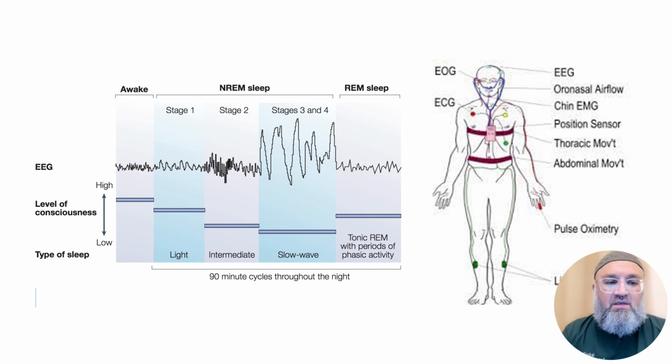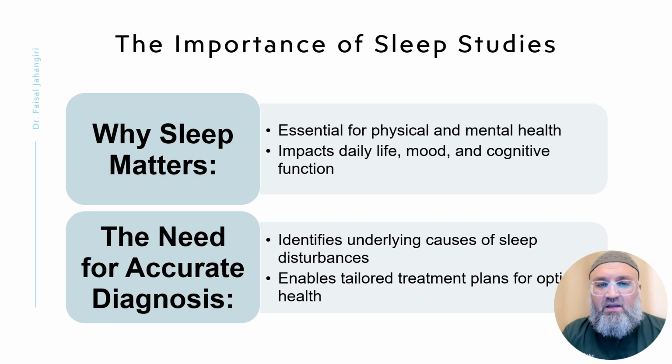And on the left side we can see we have EEG, which we can see beta activity awake. Then stage 1 you see alpha, theta, and stage 2 you get delta activity, theta activity. In stage 3 you get more delta activity, and REM sleep you get high frequency as well. And level of consciousness can also be monitored during this 90-minute cycle. So every cycle of sleep runs about 90 minutes, which has stage 1, 2, 3 and REM sleep, and then you may not get all three stages, but you get REM sleep bigger and bigger throughout the night. So what is the importance of these studies?